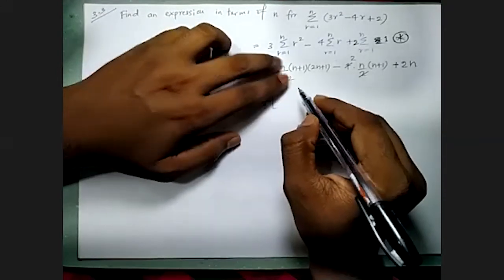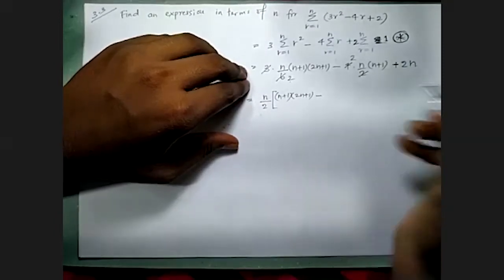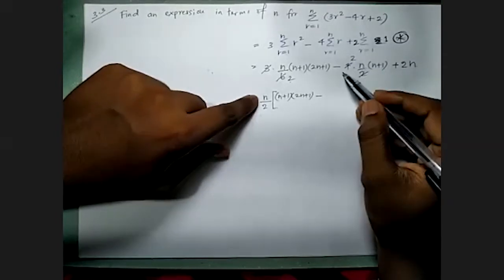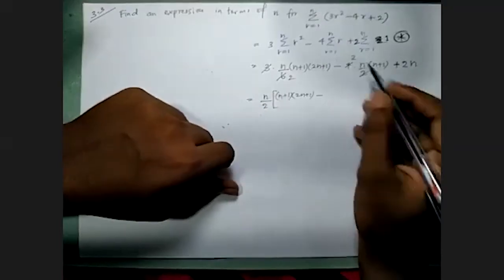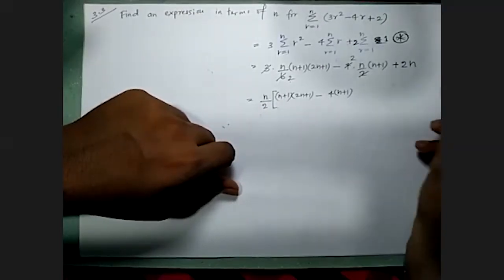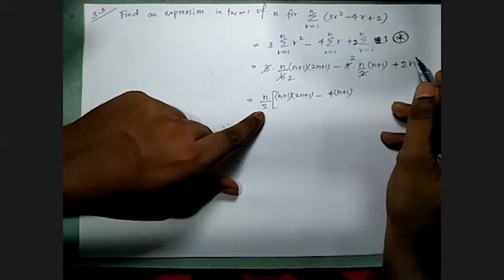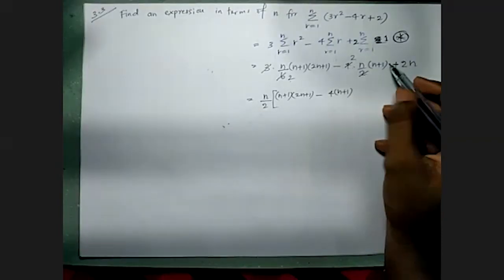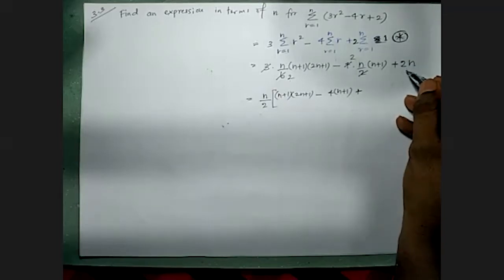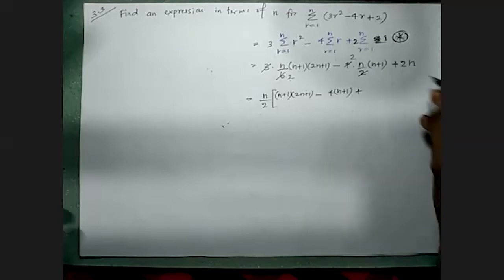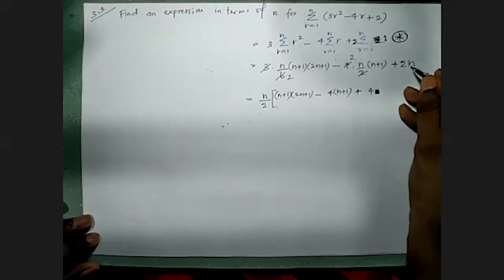Then n over 2 is taken out, minus 4 times n taken out. We didn't have 2, so we have to multiply the numerator by 2. Then this becomes 4 into n plus 1, because by force I took 2 out. Then you have to make that error correct by multiplying the numerator by 2. Take n out. Here also we didn't have 2 at the denominator, so to make that correct, you have to multiply the numerator by 2. 2 times 2 becomes 4. There is no n, I took this n out.